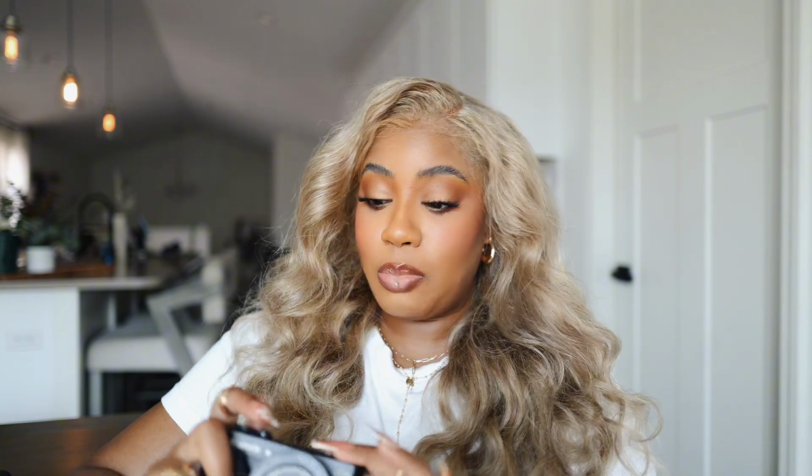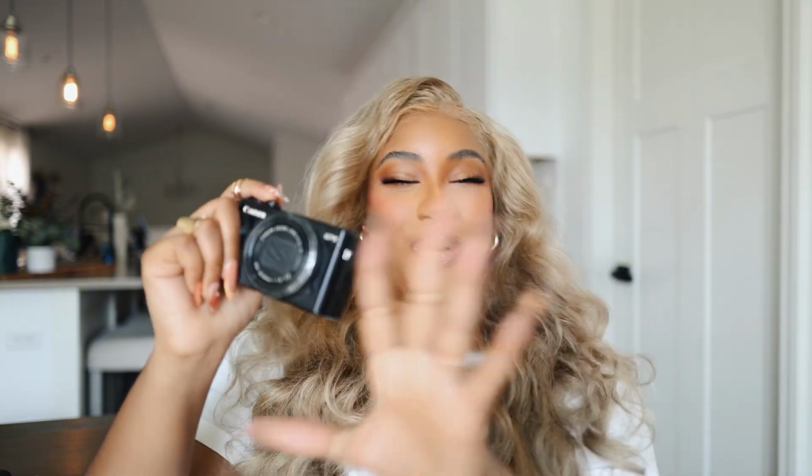But if you got some money to spend, she's a cute little camera to keep in your bag. She's not very big like a lot of the cameras are nowadays, which is also a plus. You can put a cute little cover on her so she ain't got to be flipping around like that. Yours won't be as bad as mine. But yeah, this is the first camera that I wanted to show you guys because she's the oldest, the G7X.